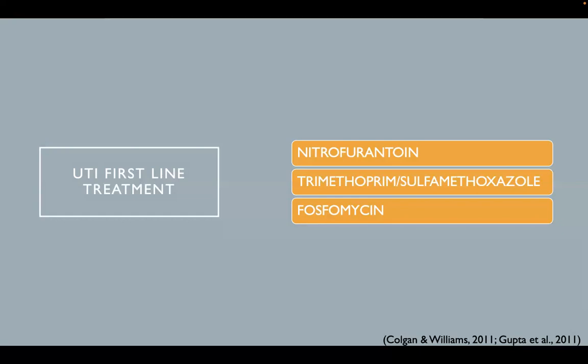Nitrofurantoin is a nitrofuran antibiotic, and it collects in the urine and kills bacteria present in the urinary tract by stopping the production of nutrients needed for the bacteria to survive. TMP-SMZ is a combination antibiotic that works to inhibit steps in the synthesis of tetrahydrofolate. These two drugs work together to potentiate each other's effects. Fosfomycin works to inhibit cell wall synthesis, therefore killing the bacteria.